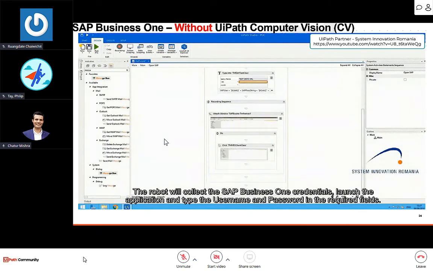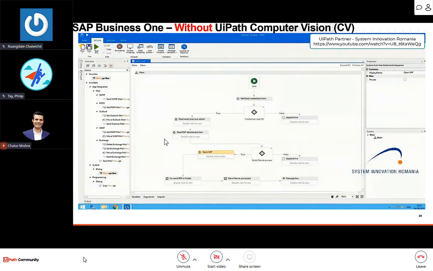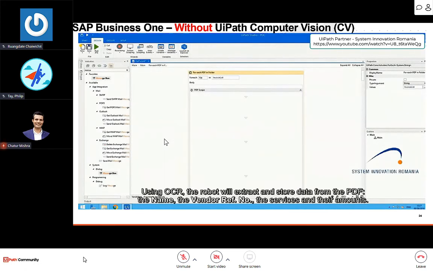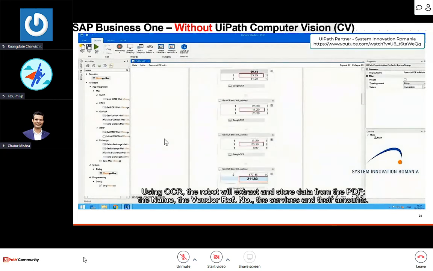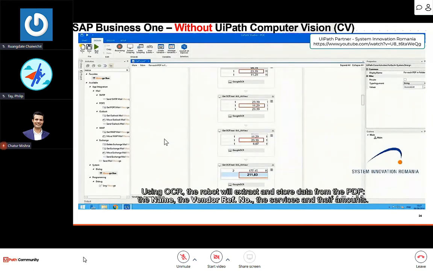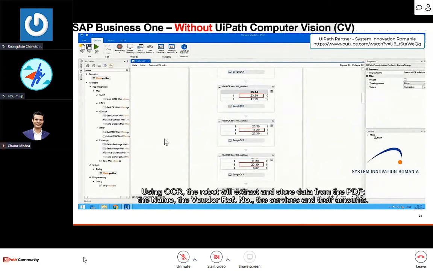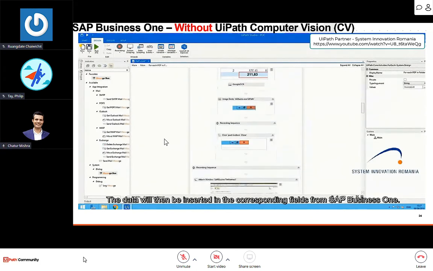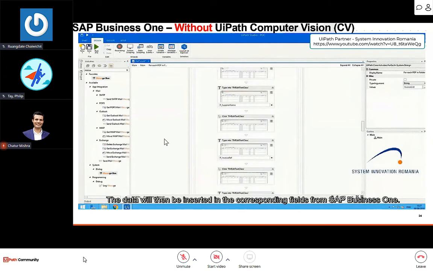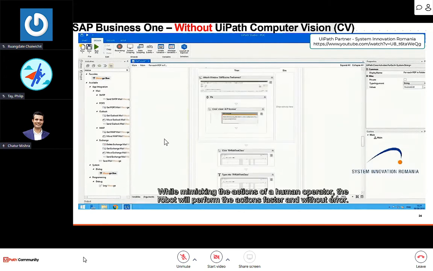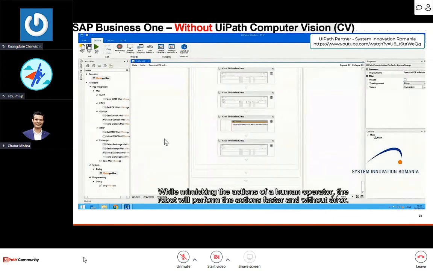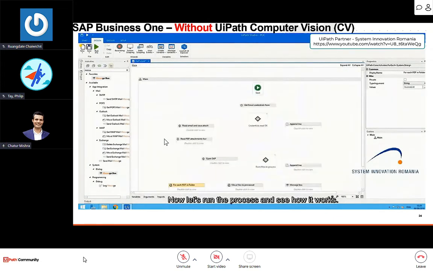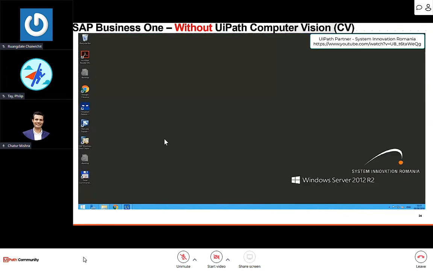You can see these. This is the UiPath Studio where these activities were built. You can group all of your activities into different sequences. The first sequence that you saw was to launch SAP Business One and log into it using the credentials. The next sequence that you're currently seeing is doing certain operations within SAP Business One, where it's entering information into probably a form or something which is like a table or a grid.